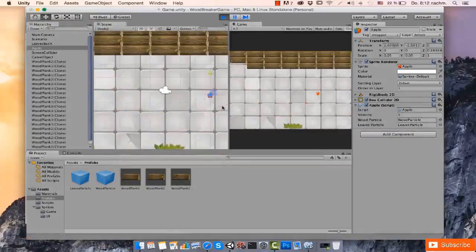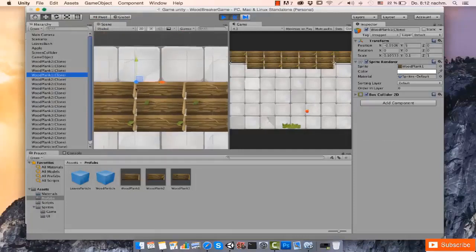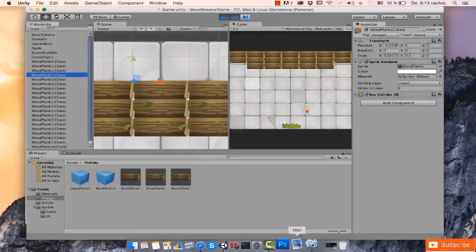It looks like it does, but there's a problem. As you can see, the position of these wood planks is always top left, but we want to get the particles on the center of these wood planks. So we actually have to sum half of the X size and subtract half of the Y size, right? We need to get the sprite renderer component of the wooden plank we're trying to destroy to get its size, and then sum this up to the particle's position.